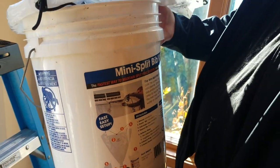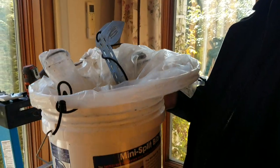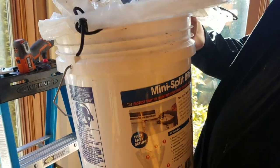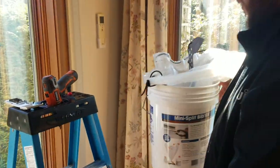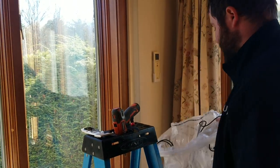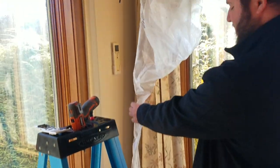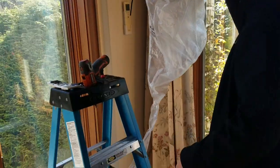These have little plastic hooks right here that hook up on the side of the unit. And it helps catch all the water that goes down when we pressure wash it. Very nice. You put it up just as the main bag part, and then this is the tail, all water flows through that and goes right into the bucket.